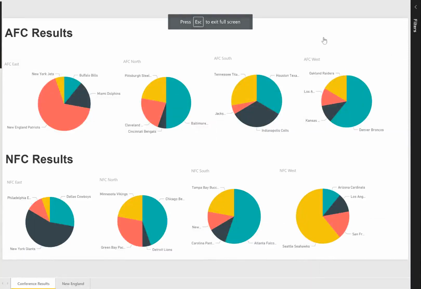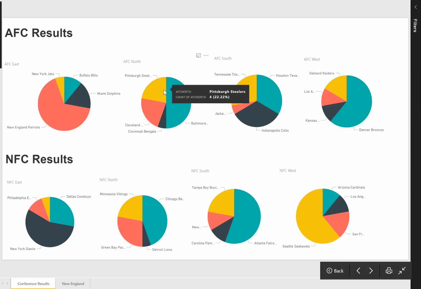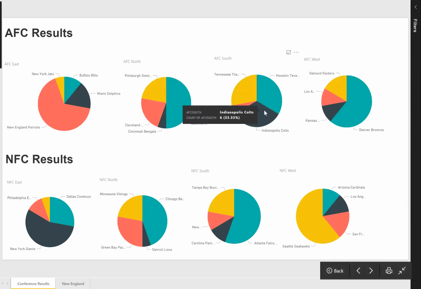Before we dive into how the application was constructed, let's take a look at the results within Power BI. So as we can see, the New England Patriots are the favorite within the AFC East. Pittsburgh Steelers are in second. They're tied for second. And Baltimore is considered the front runner in the AFC North by a lot of the integration gurus around the world.